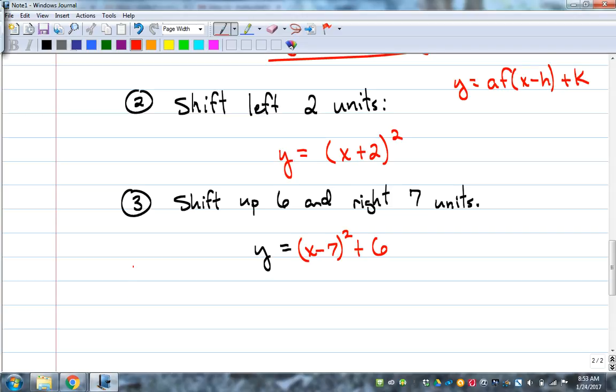So let's go to another one. You're still staying with the squaring function. This works no matter which parent function they start with. If they start with the square root function, it's the same idea. It's going to be the inside is left and right, up and down is on the outside. That sort of thing. Let's do a vertical stretch.